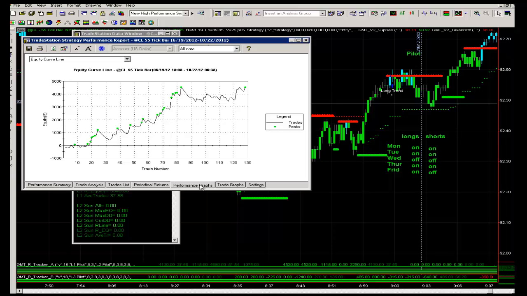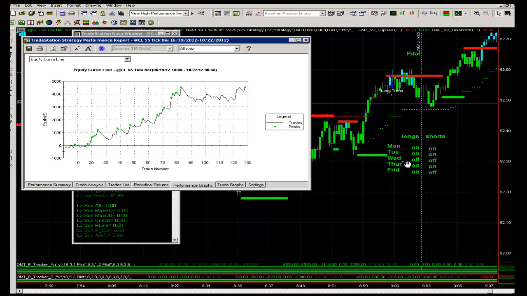What we then do with our pilot system is track it every week to make sure that it's performing, and to monitor how each of the days of the week are performing. What I found by reviewing this week's results was that the days of the week should be modified on Crude Oil for system number 3. My new settings for system number 3 are Mondays on, Tuesdays on, Wednesdays off, Thursdays on, Friday on. So on the long side, I've pretty much got every day of the week on, except for Wednesday.